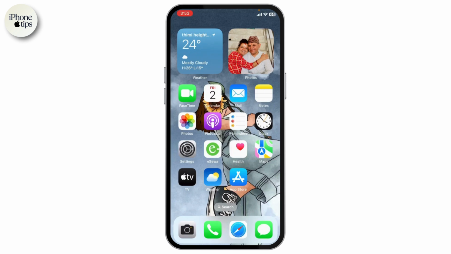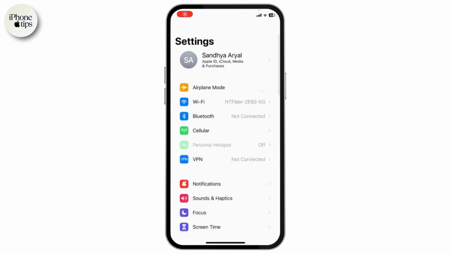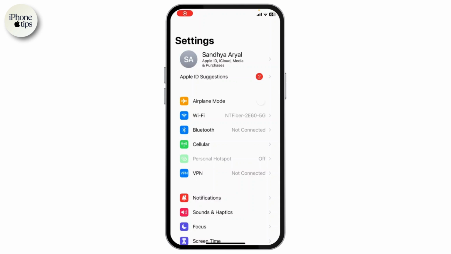In today's video, I'm going to show you how to enable cookies on your iPhone or iPad. This is a quick and easy process that will help you access all the features of websites that require cookies to function properly. First, let's start by opening the Settings app on your device. You can find it on your home screen. Just tap on it to jump into the settings.